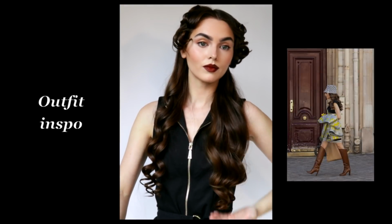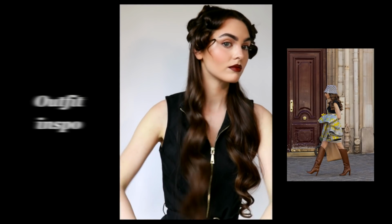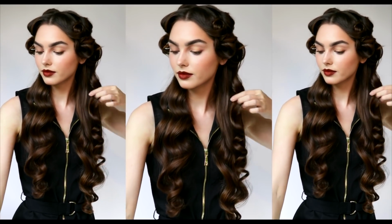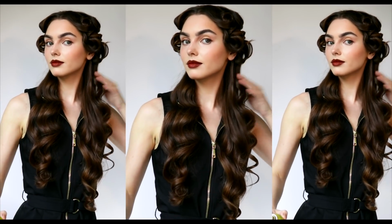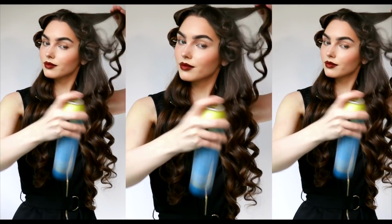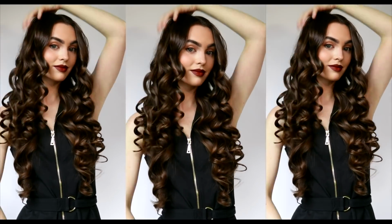And then with a smoothing brush, I added a tiny bit more hairspray, and I'm going to gently brush through, do a little scrunch with the wave, and a bit more spray. On the top layer, letting them down, giving a spray, and how I personally like to do this with my own curls is I'll lift a piece of the curl upwards and spray also upwards to get as much volume as I can. My hair is quite a bit longer than Emily's, and I like to have more body through the top, so this is how I would personally go with it. I might even tease the top layer a bit for longevity.